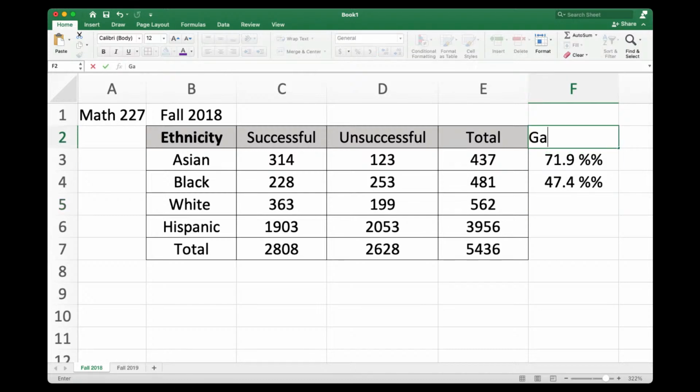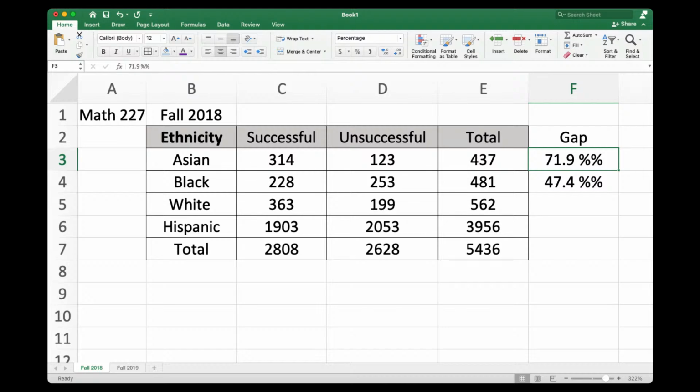I'm going to label this. This is what's called a gap. And you can call it an equity gap because it's regarding race. There's an equity gap there. All right, you guys okay with that? This is what's referred to as an equity gap. Meaning Asian students did a lot better than who? Black students. There's a gap there.